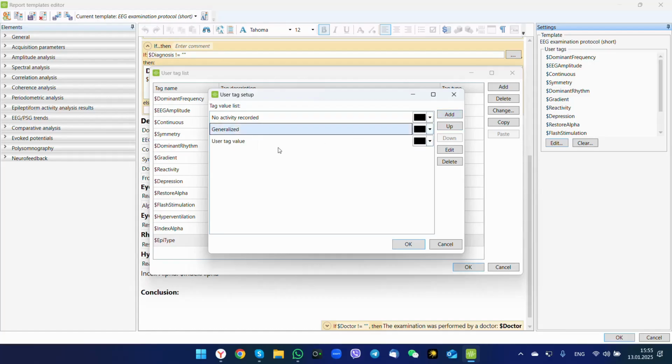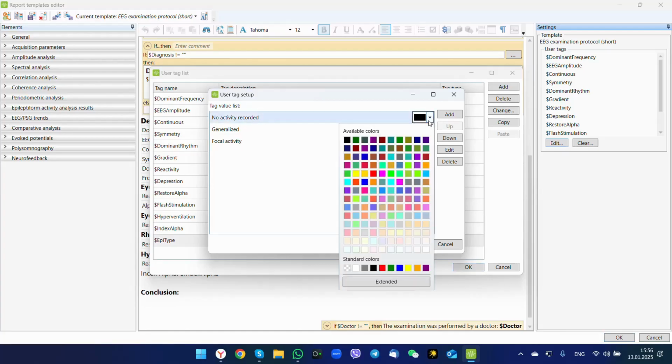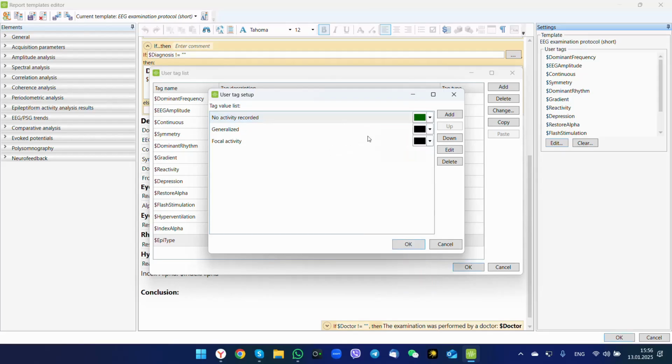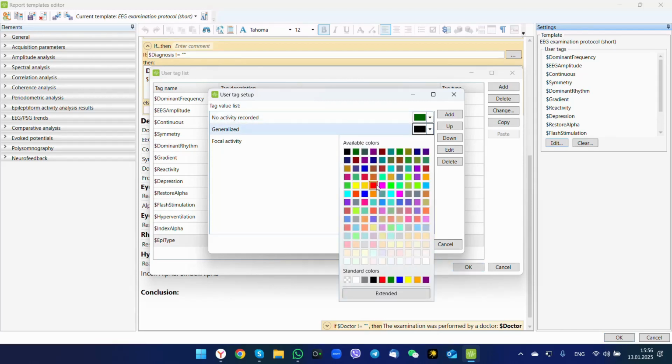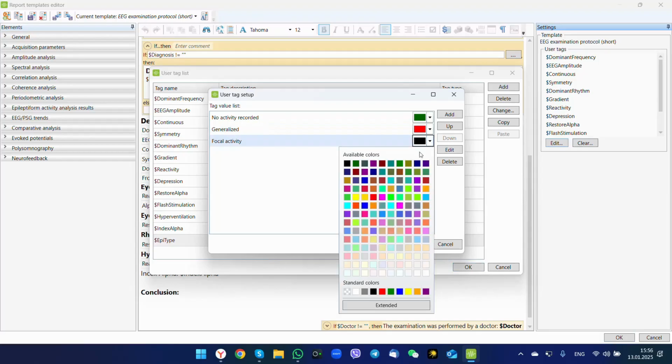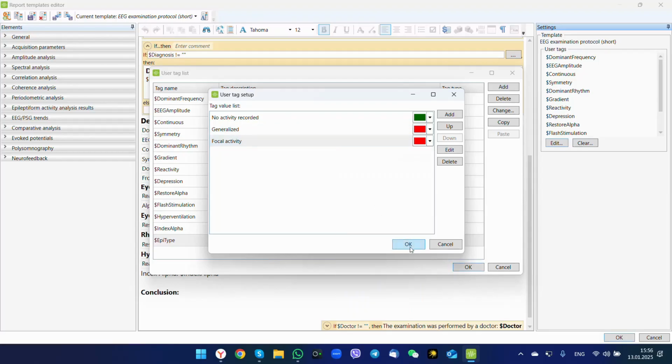Then the next value for this tag will be focal epileptiform activity. And so on. We can add more and more. And also here we can choose the color mark for each of our values. For example, if we have no epileptiform activity recorded, we can mark this text with green color. If we have generalized or focal activity, we can mark it red.